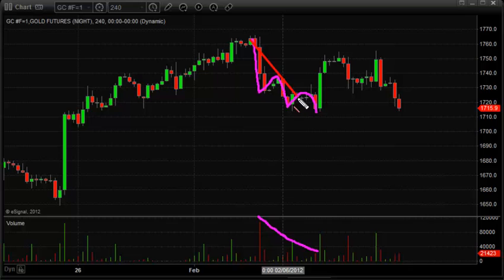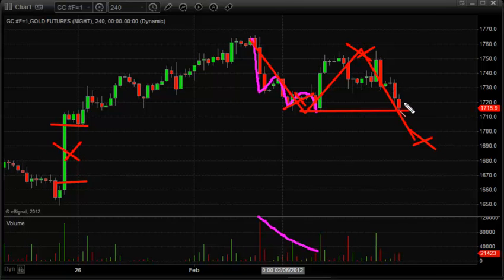In the big picture here, I'm looking for an ABC correction, so we get a three-wave move. And again, as mentioned yesterday, we want to see a lower high, and we want to see this lower low, and that is a healthy pullback within an uptrend, and it shakes out a lot of the bulls. A lot of people who are just trading technical things say, well, it's got a lower high and a lower low, because here's the previous low and now it's lower. It's now in a downtrend, so once you break this pivot low, a lot of people get flushed out, and it creates a buying opportunity down here. In my opinion, this big surge that we had is going to act as a major support zone, and hopefully the market flushes out and we could take a long position in here, and we could see gold continue to move up.